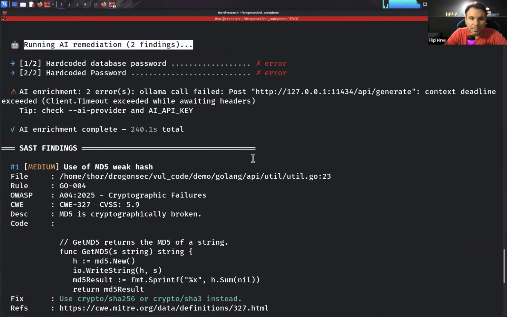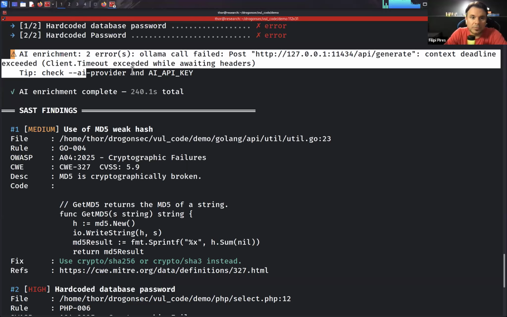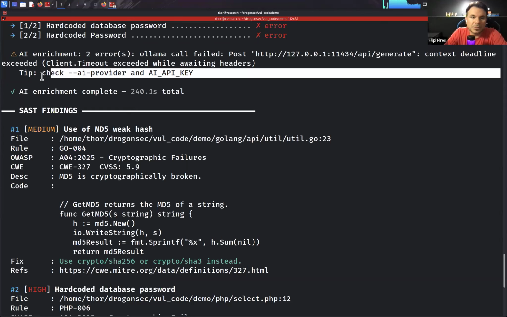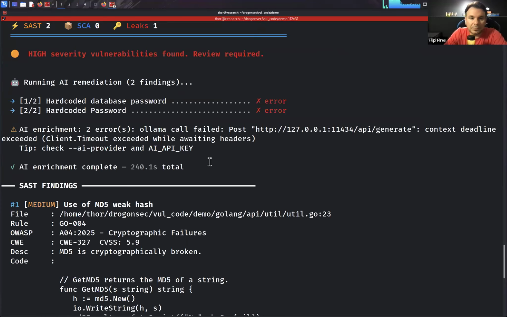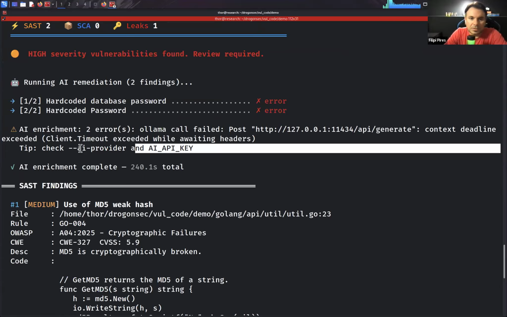Okay, let me go back here. I have a problem in my case here, as you can see, AI enrichment. The problem is that my AI didn't work in the right way, because I need to check the API. Actually, it should work here.